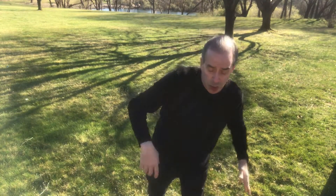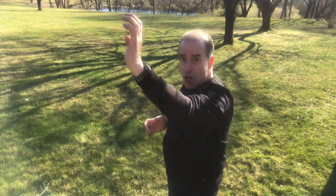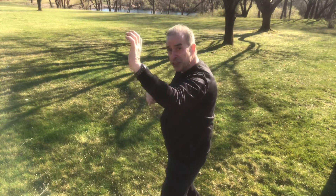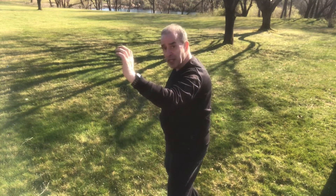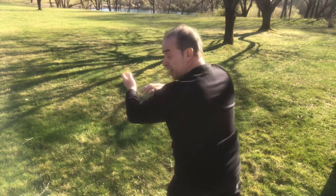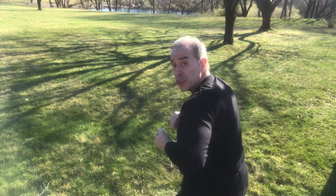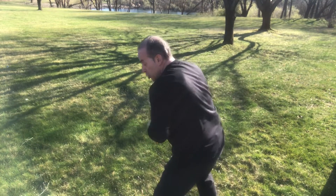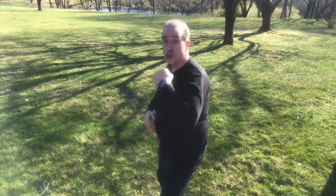After that, we take a palm blow and drive it to the person's face, pushing them back. With our left leg we step in and strike to the person's head. Then we pivot and turn our body, and we use the rear elbow strike from an earlier video — striking right to the person's belly, which brings their head down. From there we strike to the person's groin, strike to the person's face, and finish off with a palm blow.